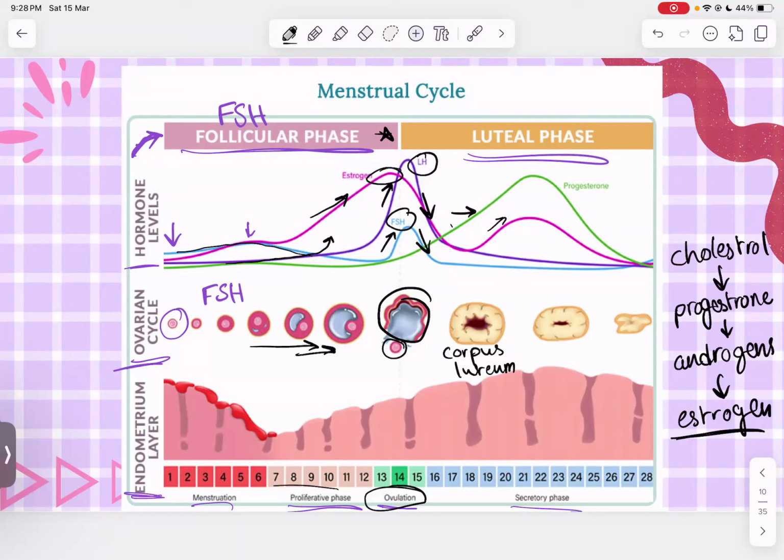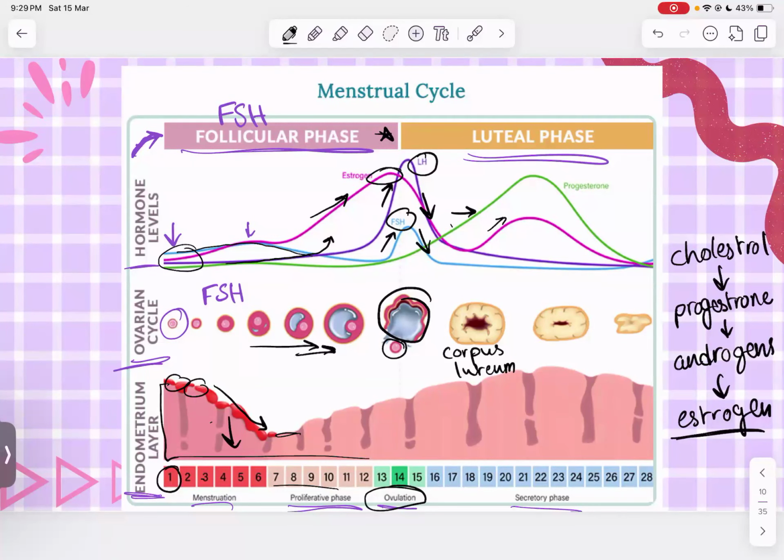Before I tell you, I'm going to talk about the uterine cycle because it will make more sense. We can see here in the uterine cycle that the first day, as I told you guys, is menstruation. We start, of course, with the bleeding. The drawing here illustrates the endometrium, the innermost layer of the uterus. It starts thick, and then all this bleeding happening will decrease the layer of the endometrium. It keeps on decreasing until it becomes thinner. We can also see that the hormones are low when there's menses.